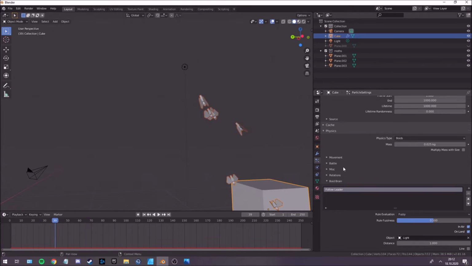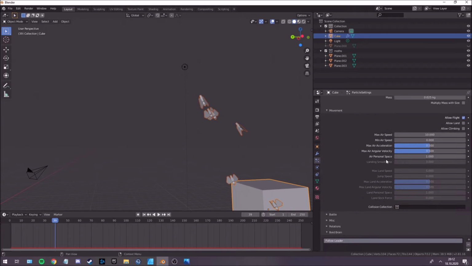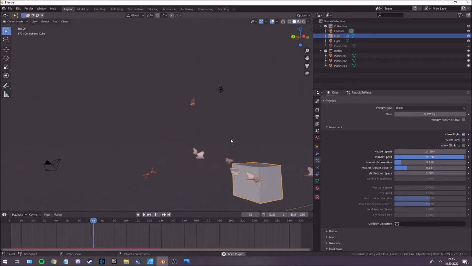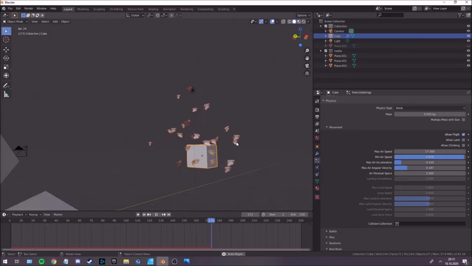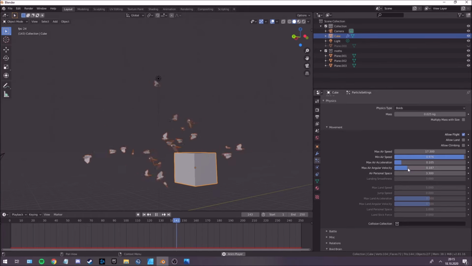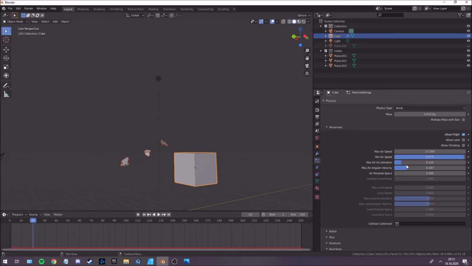So we will go to the movement and adjust it a little bit. So now that we adjusted our parameters here, we can see that the moths are flying a little bit more natural.